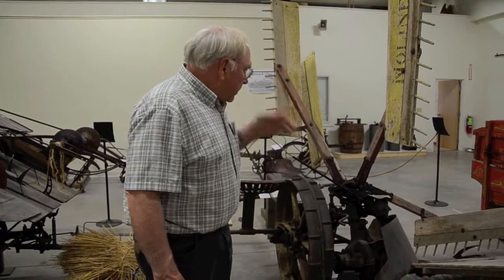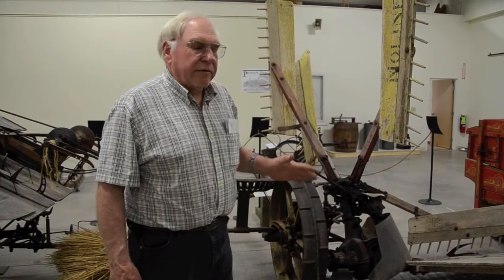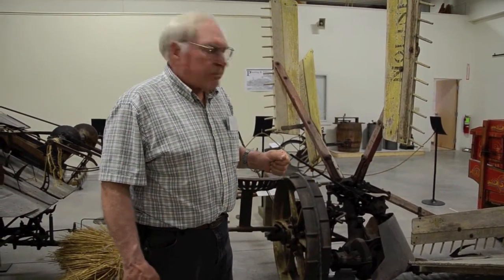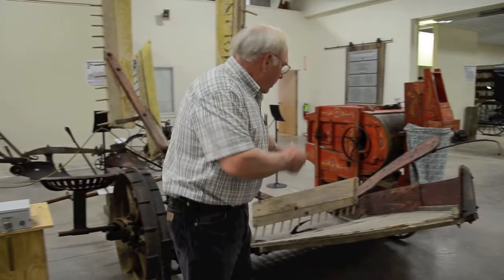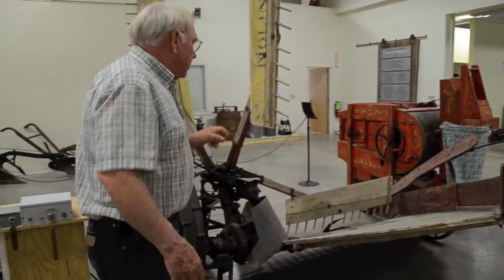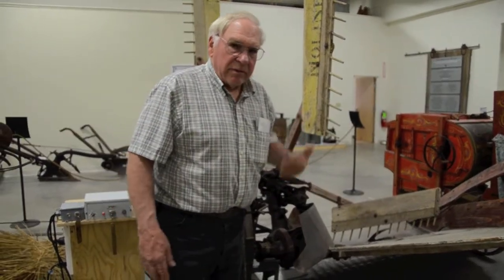This is a Champion Drop Reaper, as it's referred to. It's kind of the next model after McCormick's version that came out in the mid-1830s. McCormick's version, a man had to walk along and rake the cut grain off of this table. This machine eliminated that man, where it would rake the grain off.